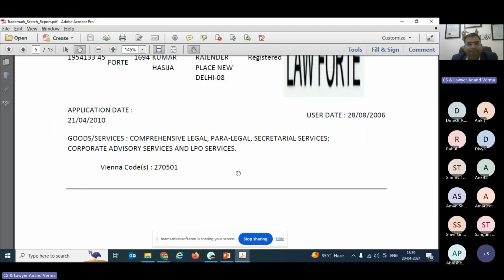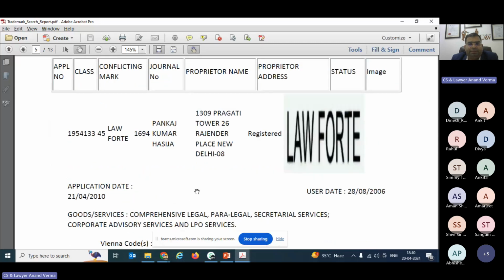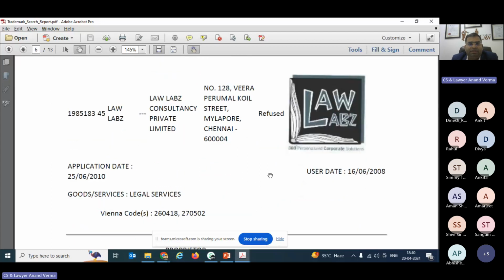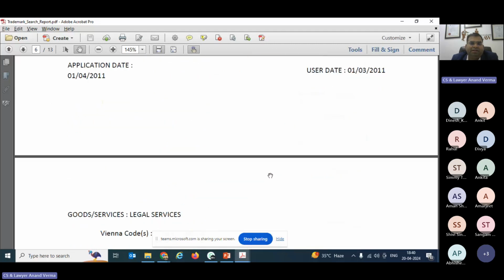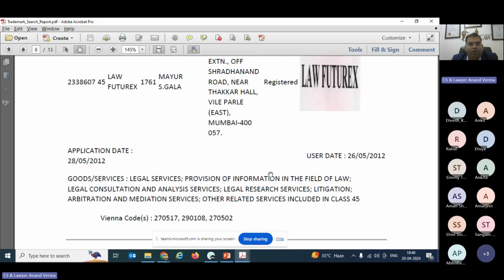See, law forte. Vienna code is also there, the trademark registry has spelled this out. These are the results we have got. There are a plethora of results for the word law.